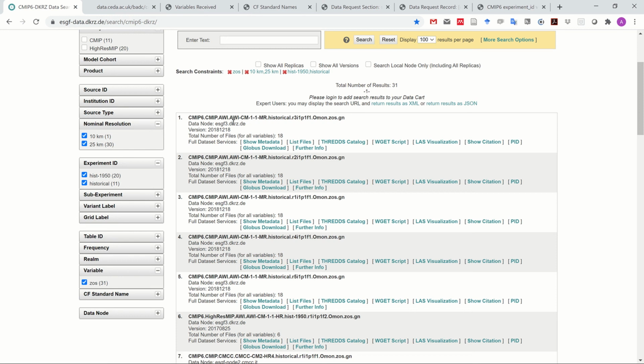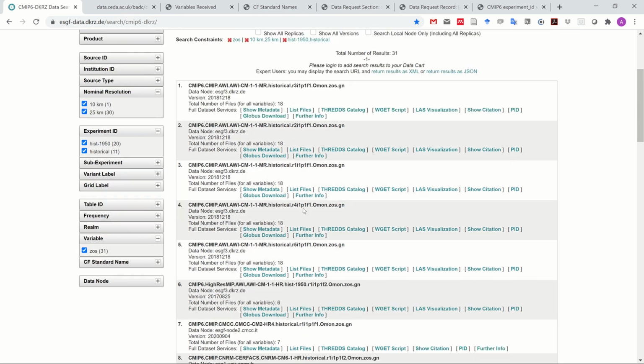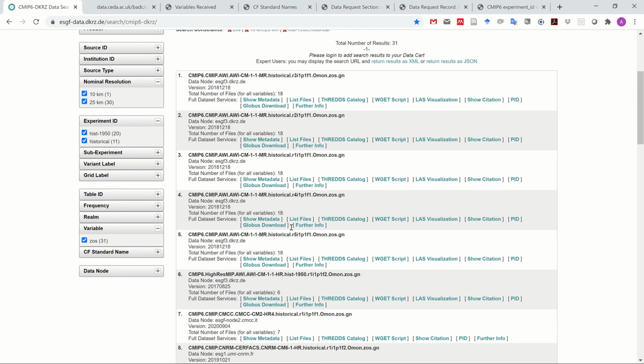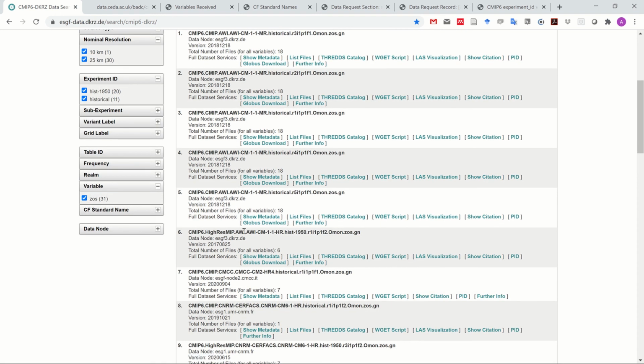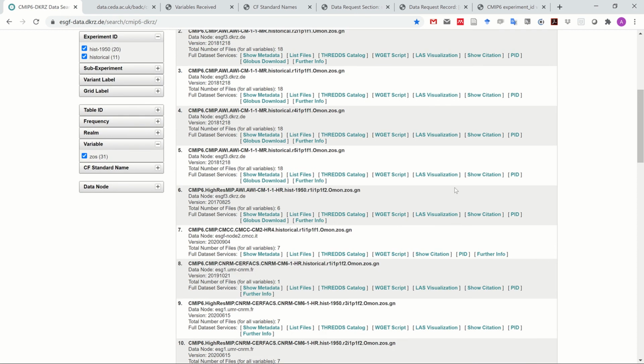Here you see this is realization number 3, this is realization number 2, this is realization number 1, this is realization number 4, this is realization number 5. For the AWI model again, we see they have a high resolution MIP, and this is not the medium resolution, this is a high resolution run, and this is the name of the experiment, historical 1950. For this one, I think they only have one of them.